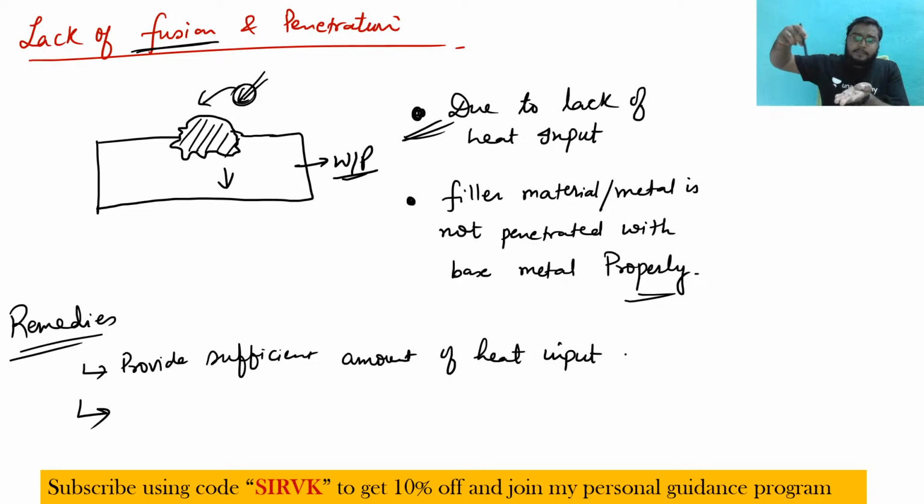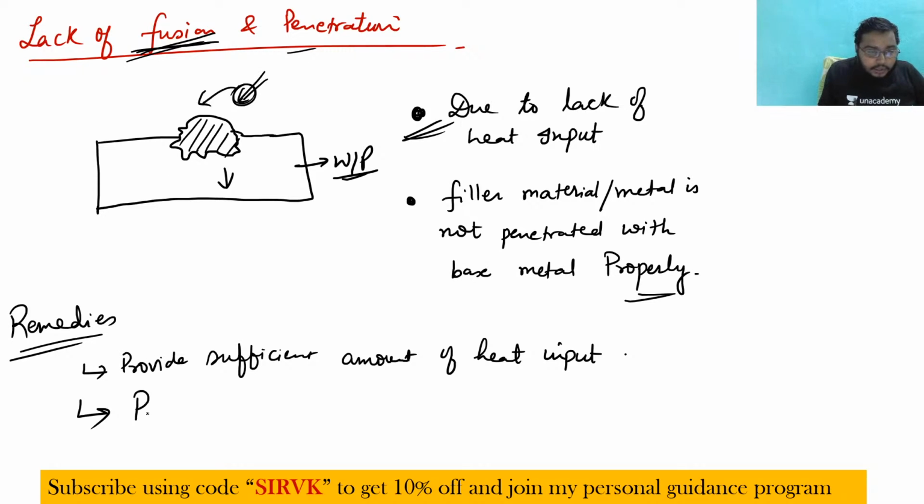I do the welding very fast, then what will happen? I will not give time for my weld to form in a proper fashion. And when the welding speed is very high, the metal that is getting deposited in the cavities will not be deposited properly, and hence you will definitely get these kinds of situations, due to the fusion and penetration problem.